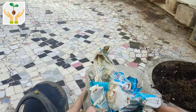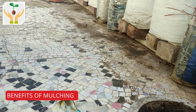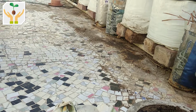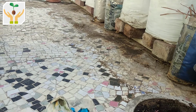Now using these milk packets, I will be mulching them. So basically the role of a mulch is to prevent water loss. And these milk packets being white in color, they will also reflect the sunlight that will be falling on the soil surface. So it will reduce the temperature of the soil. So the two purposes it will serve.